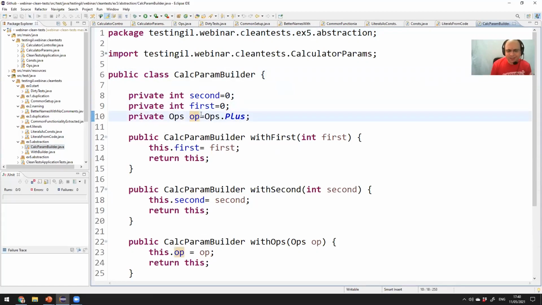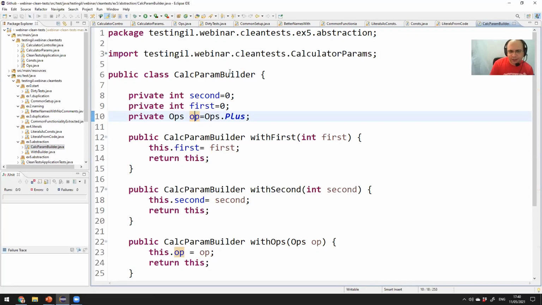People who don't know about builder, basically the builder pattern is a factory pattern to create stuff for you. You use it a lot in tests because of scenarios like this. The setup takes up too much, or you want to compare results and setting up the result takes too much, let's call it even real estate of the test itself. So we want to hide it and we want to create it, but not just create it. We want to make it a bit more readable and sometimes hide stuff.